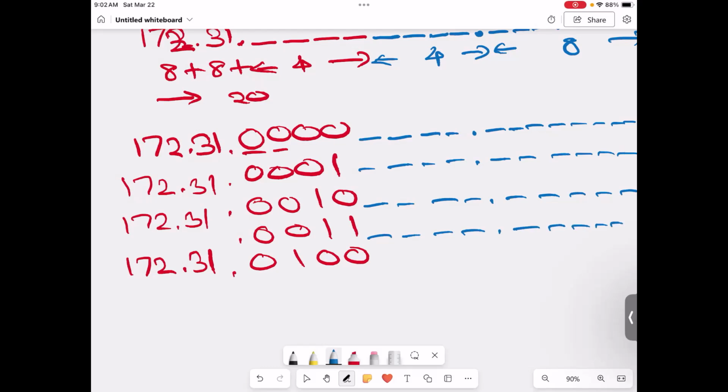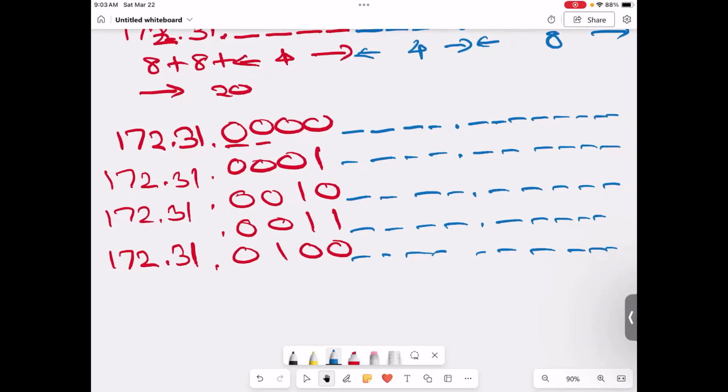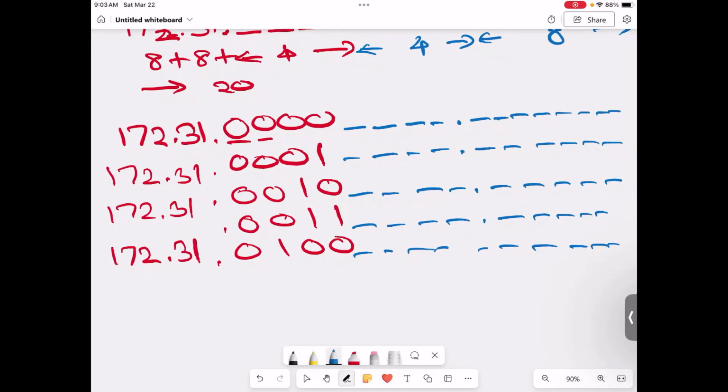And the method for finding out the subnet number is what? Subnet number, if you have to find out, then set the whole what? The whole host bits to 0. Yes, sir. So these will become this, right?